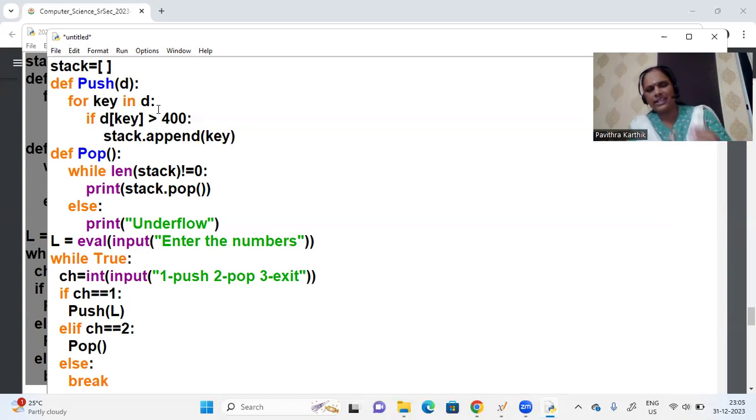Now, if at all they want to slightly twist it, if they want the entire record, then yes. Again, we have done one model, if you remember, while doing the stack also, instead of 1 mark, there are 3 marks. So then we used to check if the last mark is above the limit, I remember the program. So if that is the case, then we have to say D of key of what? So the value, you have 0, 1, 2. So you have to go and do that. That is there in the theory part. But practical part, I'm not sure. If that kind of program is there in your record, then you have to study that. Anyway, here you just have to append the key here.